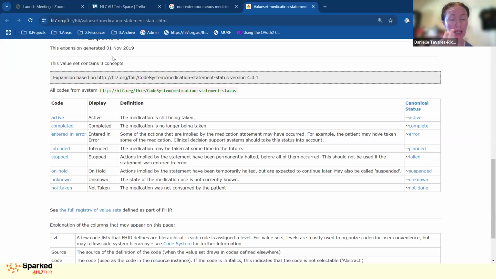Yeah. That, as Heath has pointed out, in R5 they've actually decided, okay, yes, this is good information, but because some of the other resources in FHIR have used the element status to describe the record of the data, we should support both concepts in FHIR. So they've actually created a new adherence element, and they've moved all the information about medication usage into there, and they've repurposed the status element to be about record status, which feels much more similar to an episode. It feels like an episode of medication I'm getting.